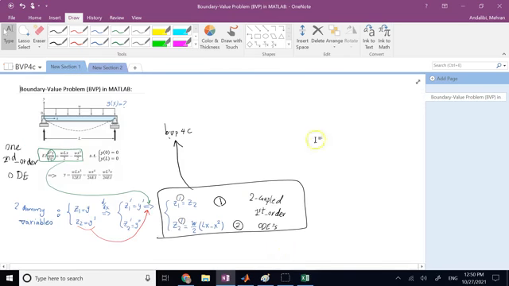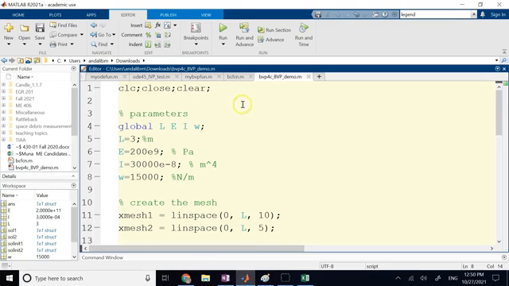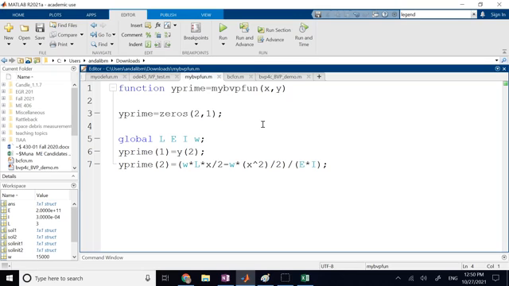And that's what you see here I'm doing in MATLAB. Like when I try to solve this boundary value problem, I need first the function. This is a user-defined function that defines those two what? Two first-order coupled ODEs. So you see here I'm saying y prime is equal to the function, whatever the name of it you want to choose, of x and y. The output of the function has two elements. The first one is y2, the second one is this relation.